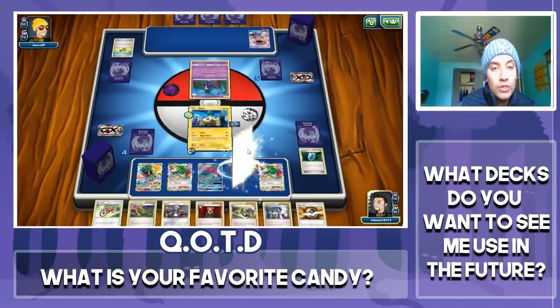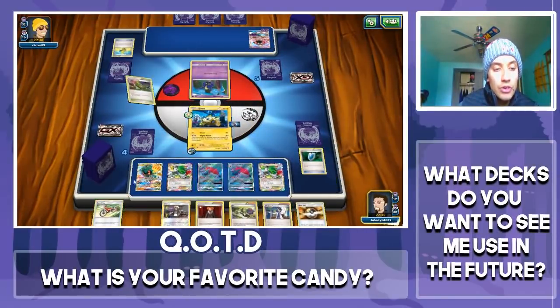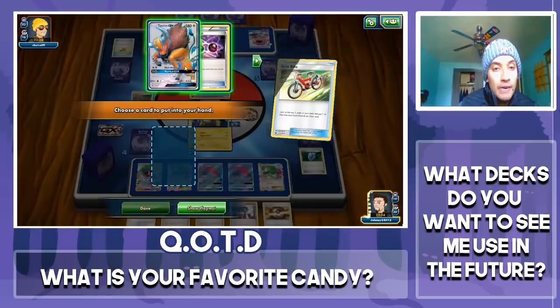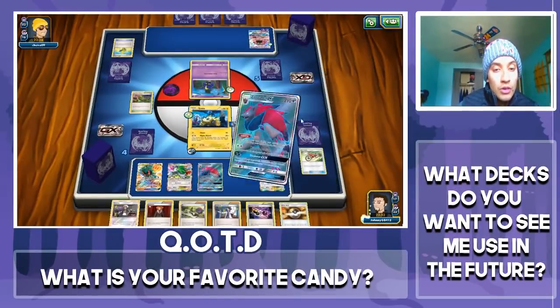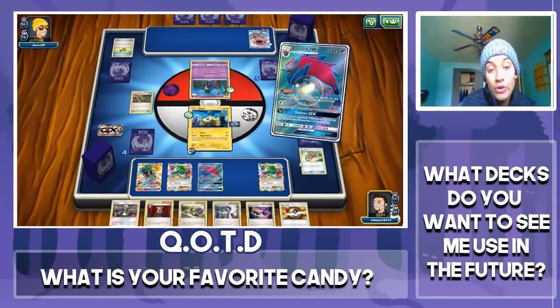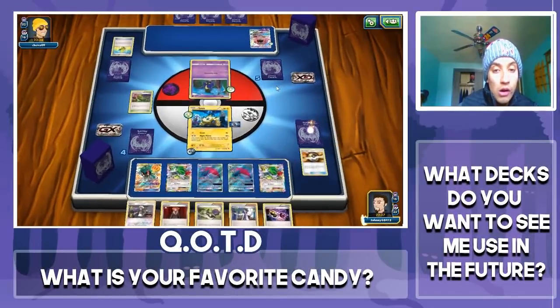I guess this man wasn't aware that I did get that Lysandre from last turn. Alright, we're going to Acro Bike. We're going to get myself a Special Charge. We're going to trade away an Ultra Ball. I don't need Ultra Ball at this point anymore.